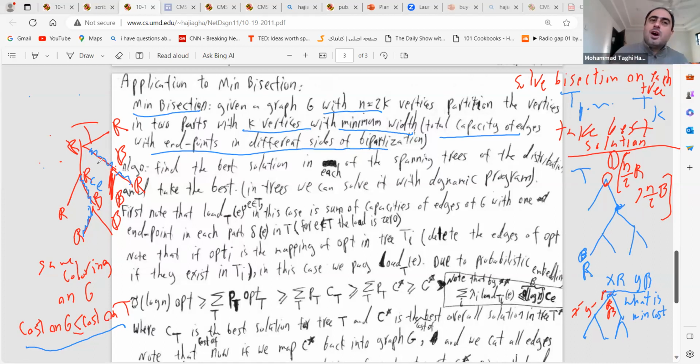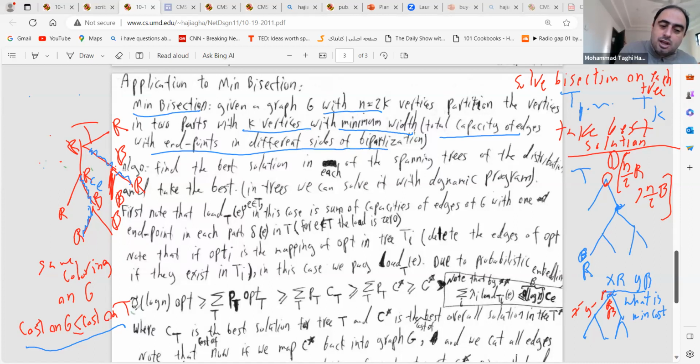So here we are writing exactly the same set of equations that we have written before for Bartal. For example, I have mentioned for a Steiner tree or group Steiner tree, how we can solve on trees and then get the solution on the original graph. What was the equation that we had? The equation that we have is exactly this one.